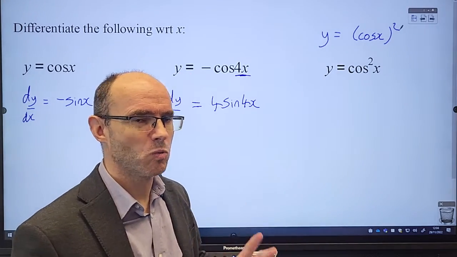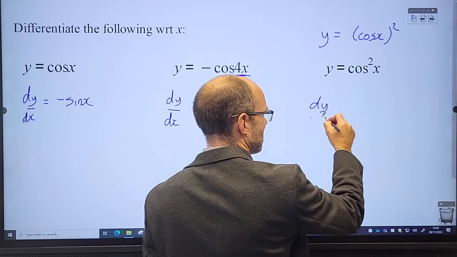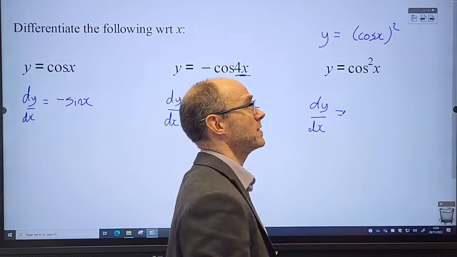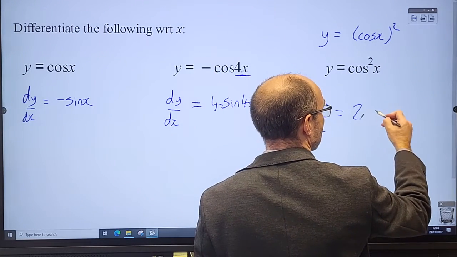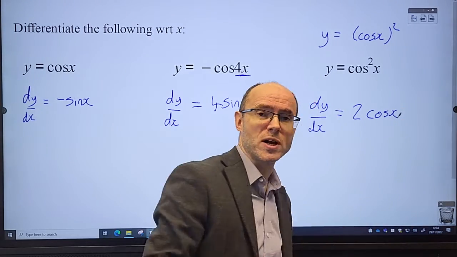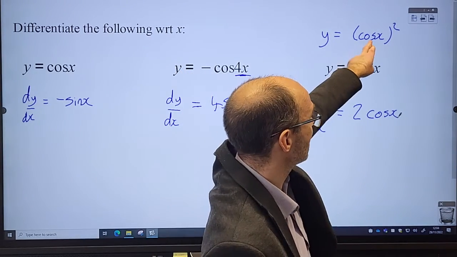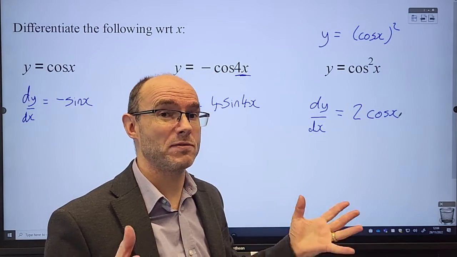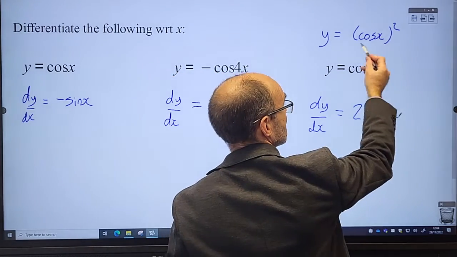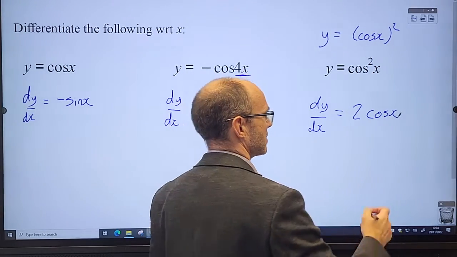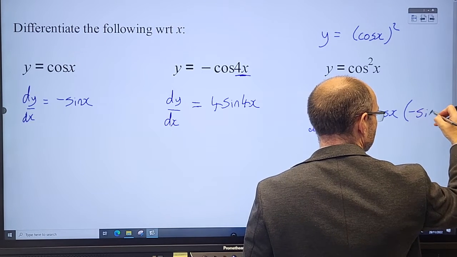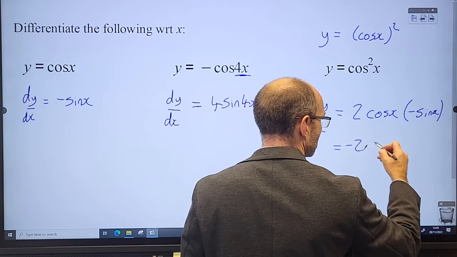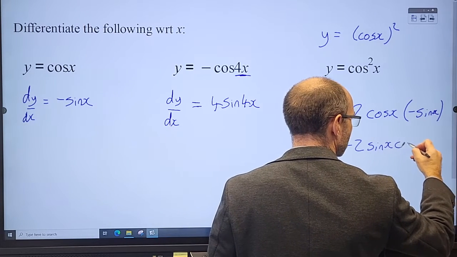Now, in terms of the chain rule, what you're going to do is bring the power down. So you've got something squared. So you bring the power down, normal differentiation, and then you're going to have cosine x, because you decrease the power by 1. So cosine x to the power of 1, which is cos x, and then we differentiate what's inside the brackets. So differentiate what's inside the brackets, you get negative sine x. So I'm going to write it there, negative sine x, and I'm just going to write it a bit more neatly underneath. So it's going to be negative 2 sine x cos x.